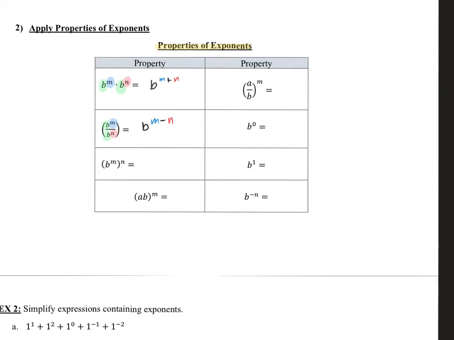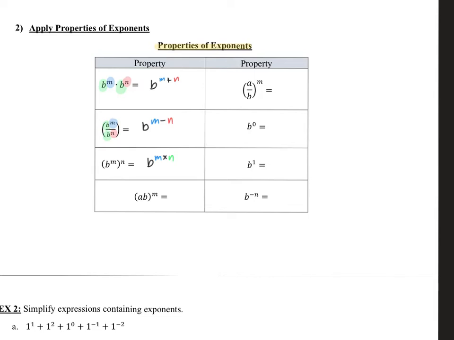Alright, and then we have this next rule, which is called the power rule. Okay? So different than this one where you have addition. For the power rule, you have b to the m raised to the n power, and what you do is you do b, m, and you multiply that to the n power. Okay? So power rule, I like to think of it, he looks like he's a little Superman with this little cape going on here. Superman's awesome, he must have multiplication over addition. I don't know, some sort of nerdy way to memorize it. That's how I did it. Okay, so power rule. That's kind of the one that has the name.